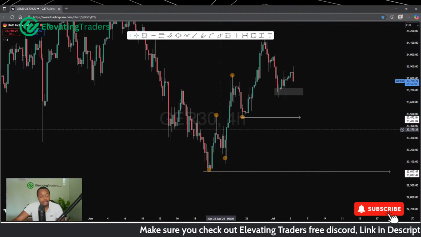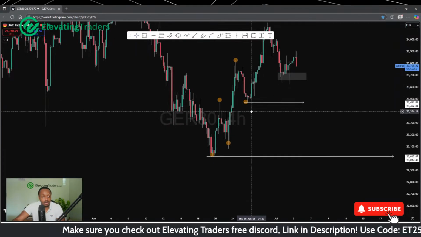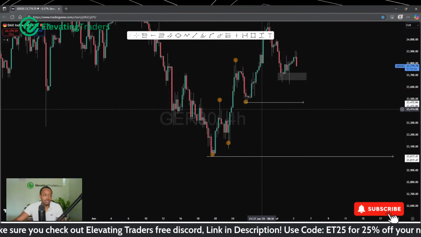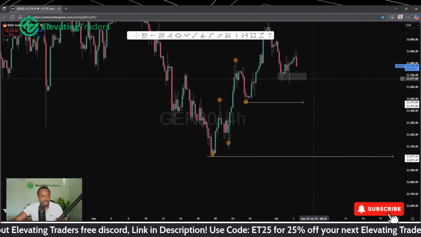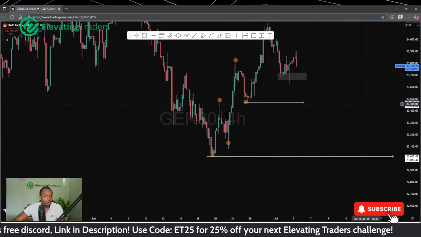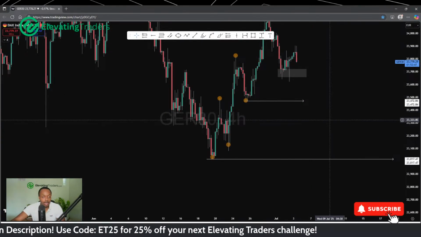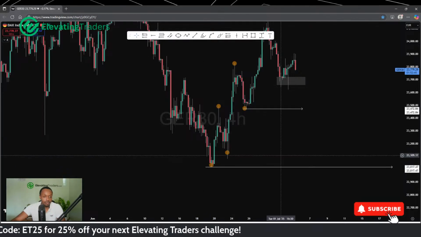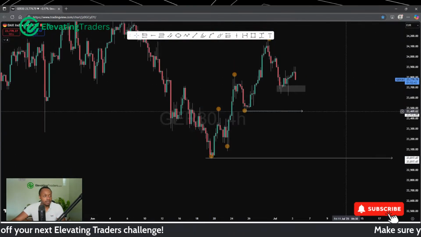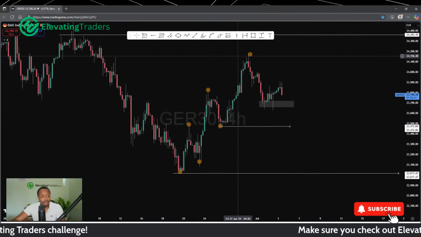What would invalidate the buys would be a break of this low here. So that's really what you want to pay attention to in terms of the narrative. If price does clear the low, I will look at shifting that bias, especially intraday, to being bearish, looking for a push into 23k. But for now, it's still bullish for DAX, still treating that as a pullback.